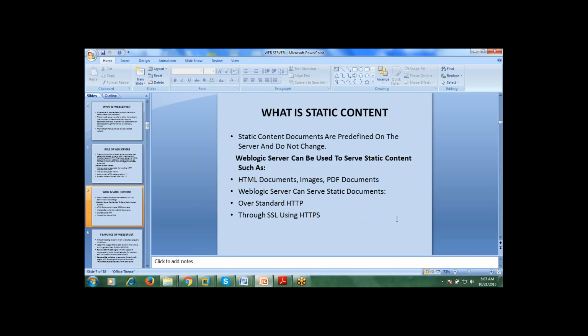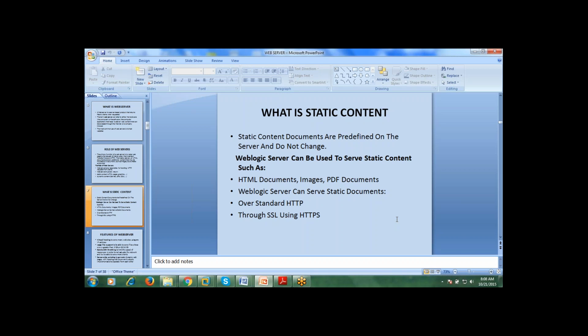So let's see what static content is generally. Static content is nothing but documents which are already predefined on the server side and which do not change ever. Examples are HTML pages, documents, PDF documents, as well as images and graphics. All those we can call static documents.